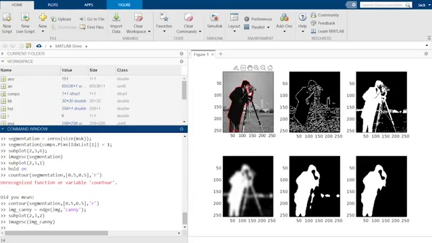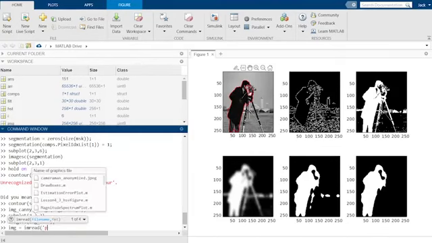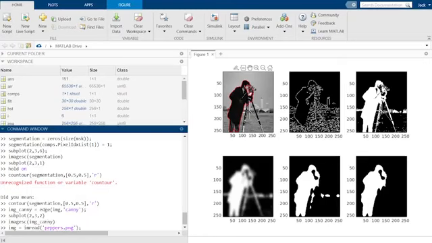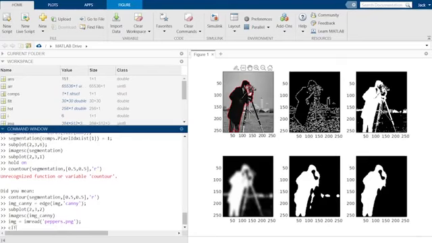Next, let's switch gears and see what we can do with basic segmentation methods for color images. Let's reload our peppers image using the imread function and display it.